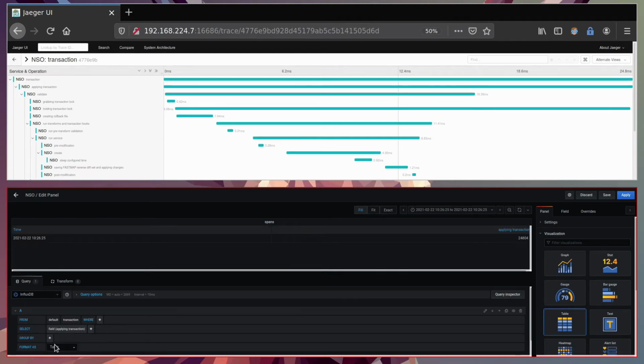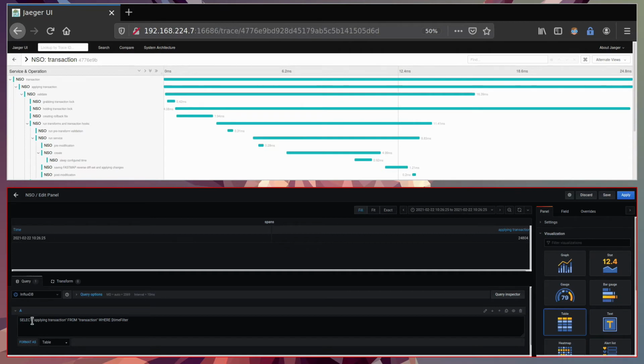Let's remove the group by. So let's change this back to grabbing transaction lock and what else? Creating rollback file. Let's take these ones for example.